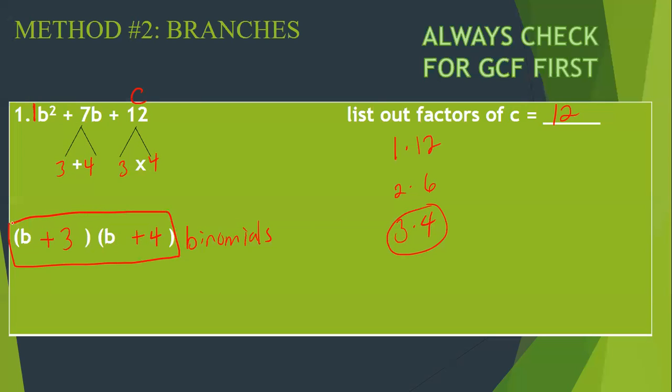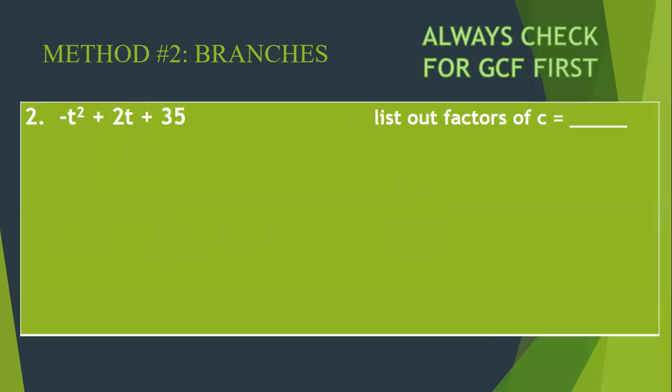And that is your factors. The order you write them in doesn't matter. It doesn't matter the variable. It matters the setup. How do we feel? That was it? We could use other methods? No, the method you use depends on the problem. However, you may use GCF before you use branches.